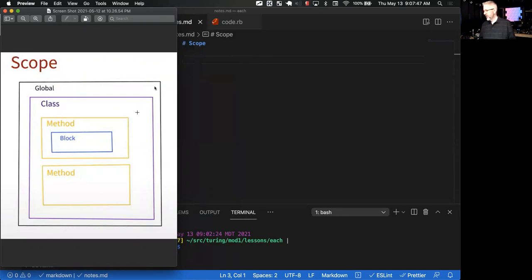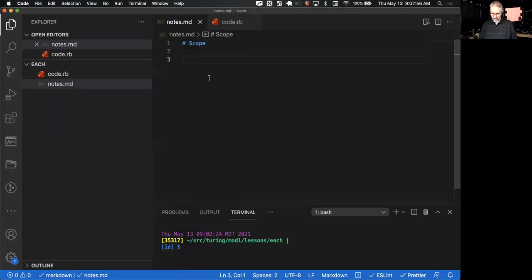And so what I want to do is talk a little bit about the vocabulary of the context of these different pieces that we have. So when we talk about scope, some of the things we're going to be reading about and doing exercises about, we're going to be talking certainly about variables. We're going to be talking about methods, and we're going to be talking about classes. And we're going to touch really briefly on something that we call global scope as well. But most of our attention is going to be focused on variables, methods, and classes today.